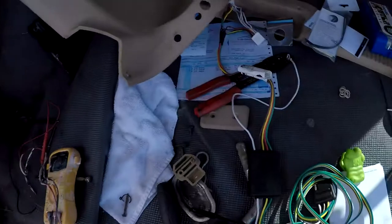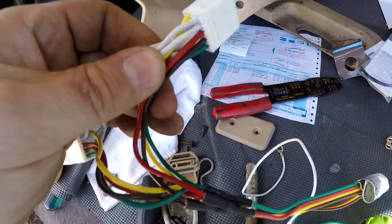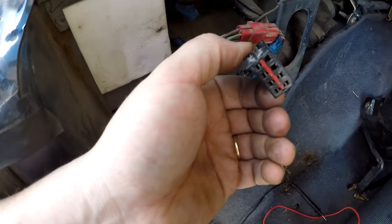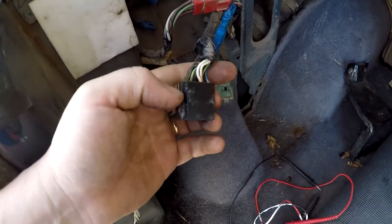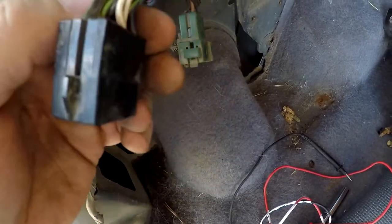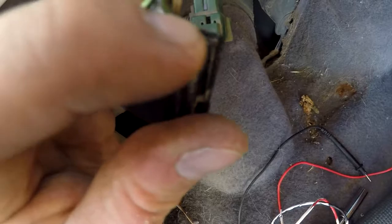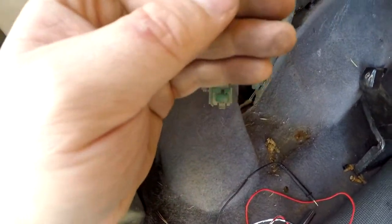So here we have 5 cables. On here we have a lot more, right? Now some of these are pass-through cables and some of them aren't. So we need to figure out by plugging in our multimeter and finding out what does what. We have 6 cables we have to transfer. As you can see, we have 2 whites, a blue and a green, then another green, and then 2 greens, 2 browns, it looks like a blue, 2 whites and a black. And we need to figure out what's what.